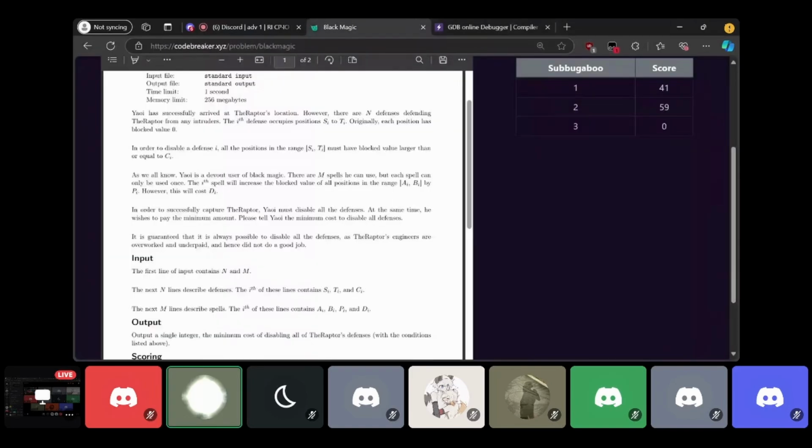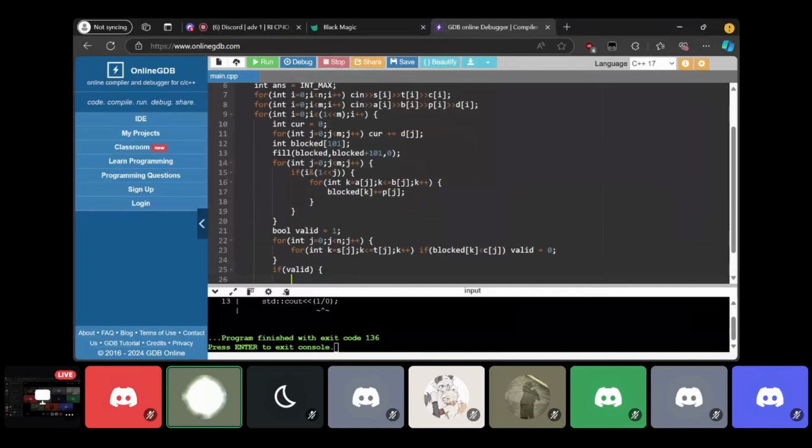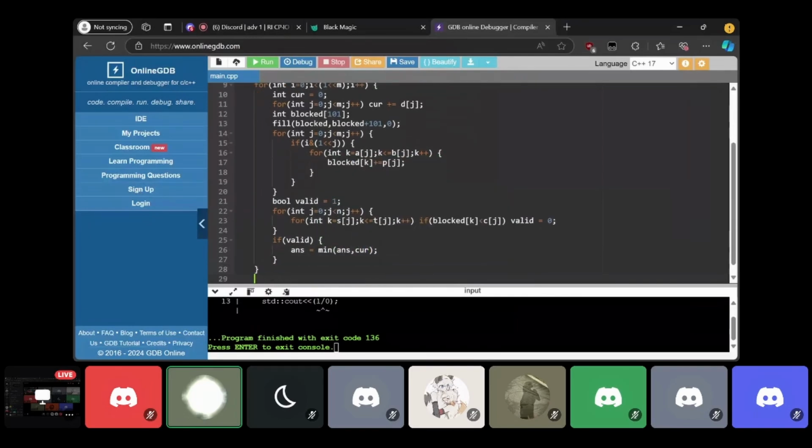The way we do so is that if there is a value which is less than c[j], then we know that it's invalid. So now if it's valid, we'll update the answer.